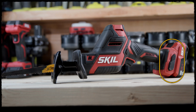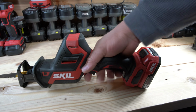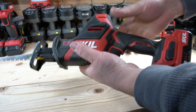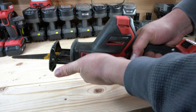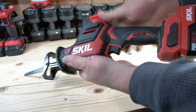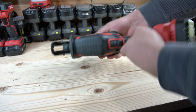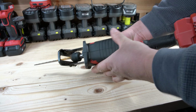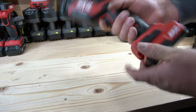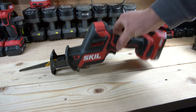Okay, next up we have the grip. Now, the grip on this particular tool is going to be perfectly satisfactory for people who have small to medium-sized hands, and if you have larger hands, it should still be a fairly easy tool for you to use. I definitely think that they did an excellent job with putting rubberized texture everywhere that you might want rubberized texture. They did not skip out on it, and it definitely seems to be a little bit higher grade than what Ryobi typically uses, and I don't really have any complaints about how long I think that this rubberized texture is going to last.